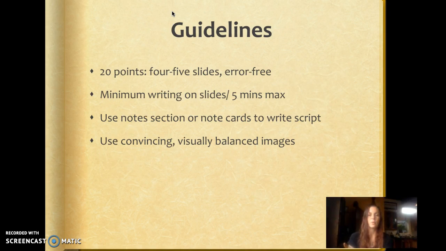The guidelines: it's 20 points, 4 to 5 slides. Try to be error-free in your wording. I want minimum writing on the slides, just small bullets, and a photo or a picture on each slide. You can write everything down you're going to say on note cards, or if you're using PowerPoint, in the notes section. And then try to use really balanced images. So note, if you're talking about someone dying, don't use cartoons, things like that.